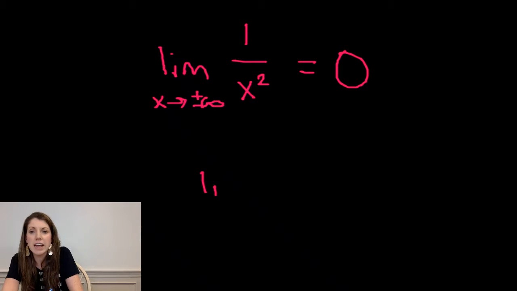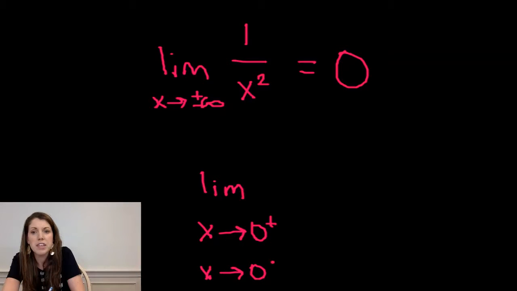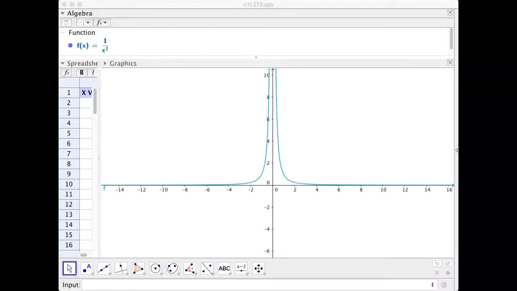However, we can also say that the limit of this function as x approaches 0, actually, we need to say from the right hand, this is a little symbolism we'll talk about in a second, and as x approaches 0 from the left hand, of the function 1 over x squared. So let's, again, go back to the graph. We have a function that we're trying to think about what happens as it moves towards 0, but in order to think about it in its fullness, we have to think that from the left-handed side we have a motion. We call that approaching the limit as x goes to 0 from the left side.